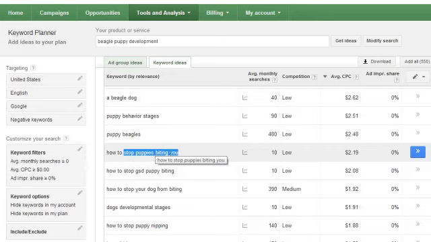Because if you try to rank on how to stop puppies from biting you, they may be looking for a different breed of puppies. Now, that could be quite general, but I hope you understand what I'm saying is that the more specific, the better. The more quality people you will be getting who have a specific need, have a specific problem that they want you to fulfill.